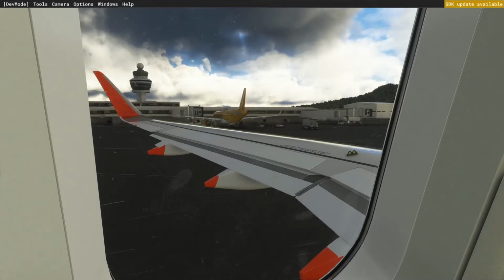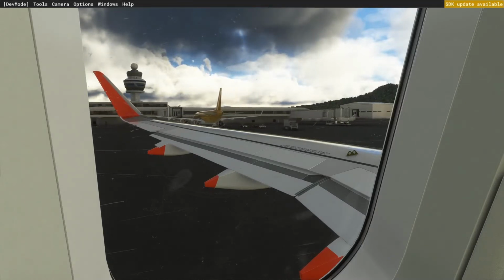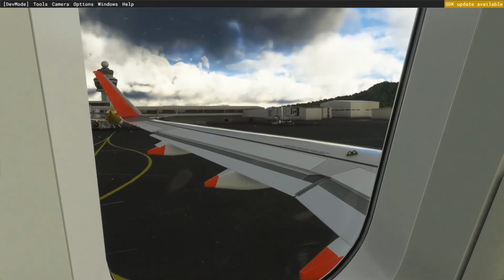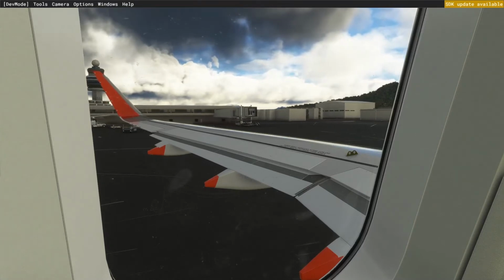If a mask like this appears from above you, pull it down firmly to start a supply of oxygen. Quickly put it over your mouth and nose and breathe normally. Keep the mask in place by fitting and tightening the strap, and then help others around you.